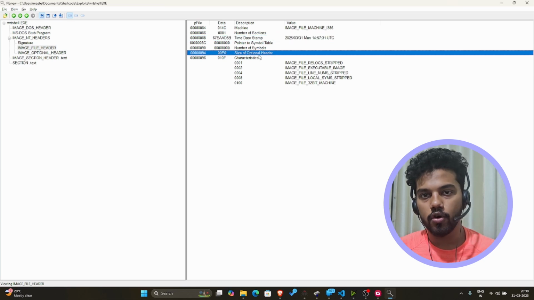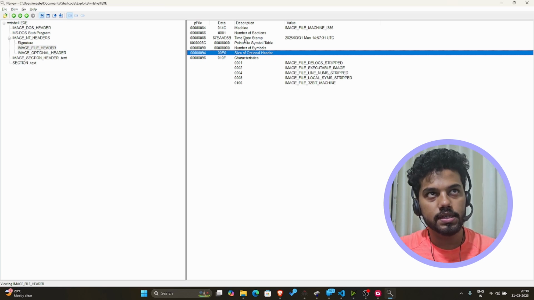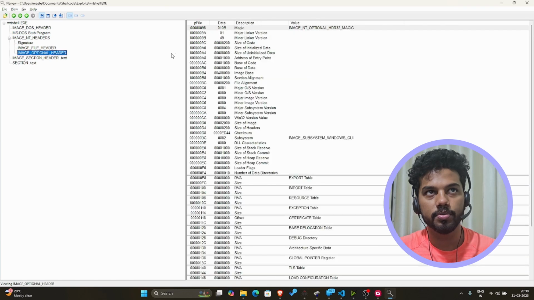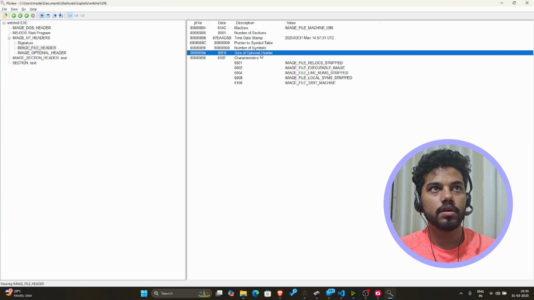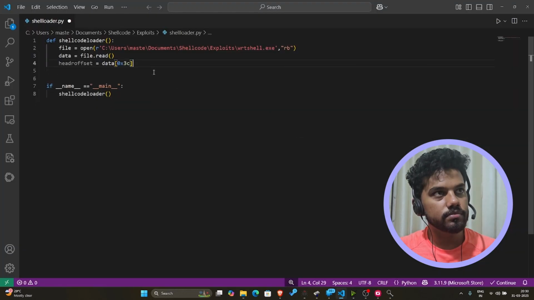And we need the size of optional header, because we won't be computing the size of the entire optional header. We'll just be taking the entire size from here and adding it. So that is the next thing we need to do: get the size of the optional header. So 16 plus 4, that is 20 from the header, will reach us to the optional header's size. We'll take the value in.